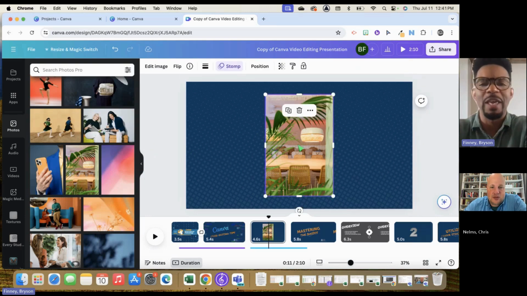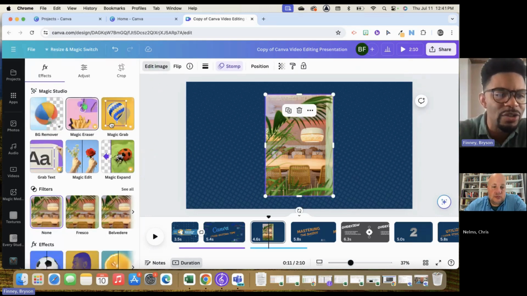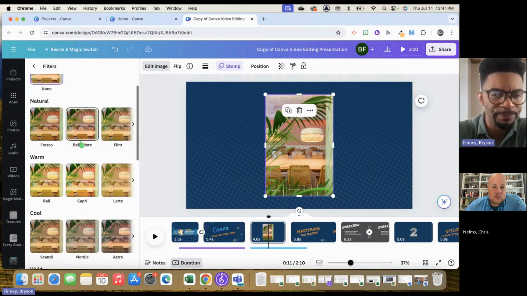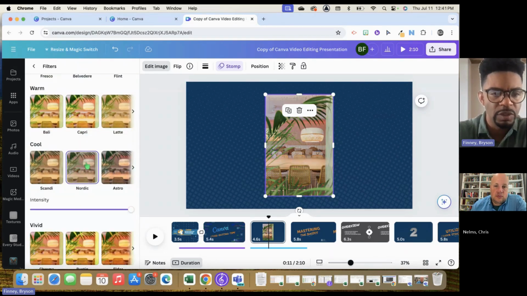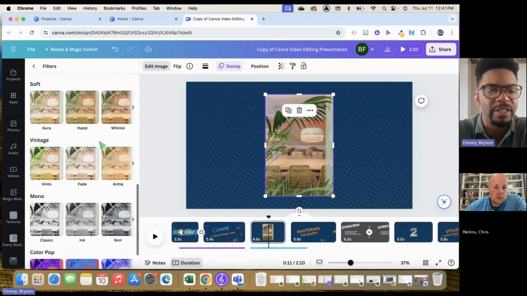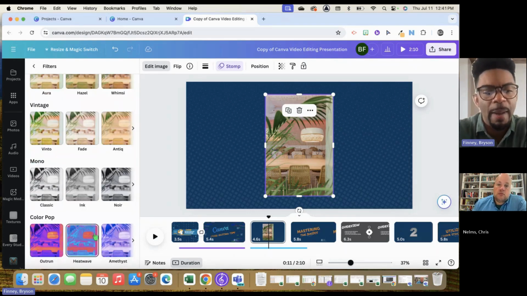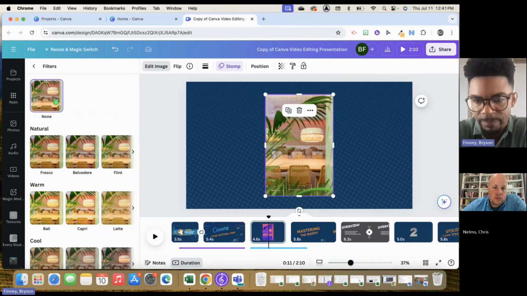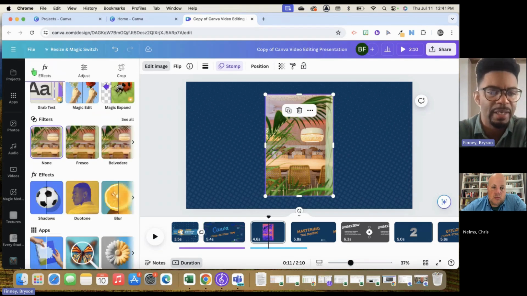Okay, so let's click on the image. We have our options, edit image. All right, good call, I like that. Let's go to filters so we can see more. Just like with anything else where you have filters, you can change the intensity of the option that you choose. But I would get in here and play around and see what you like. Color pop is pretty cool. And then you can always come back to none. If we want to clear all the filters that we added, we can go back to none and we're back to the image that we had originally.